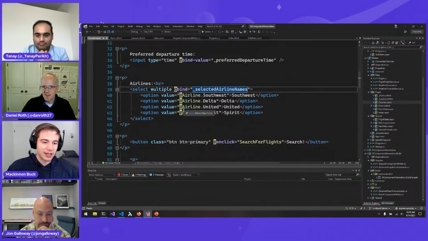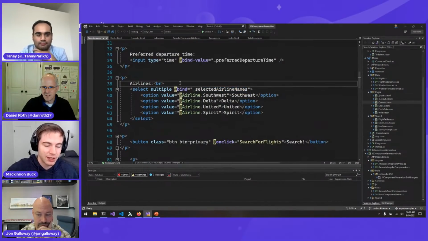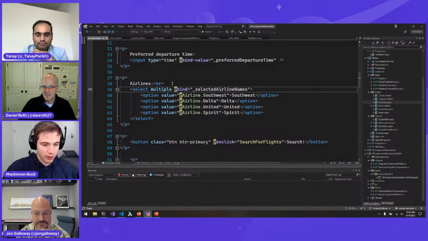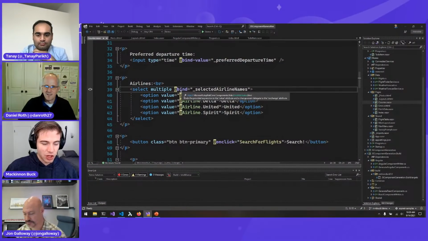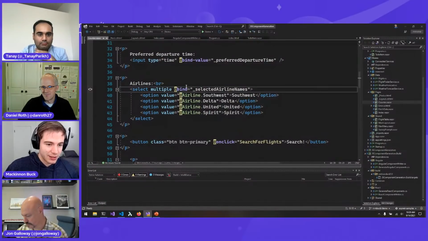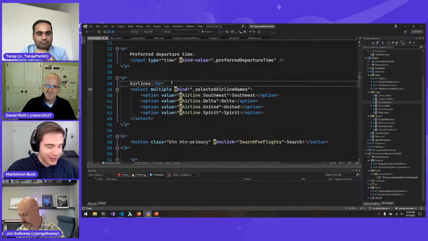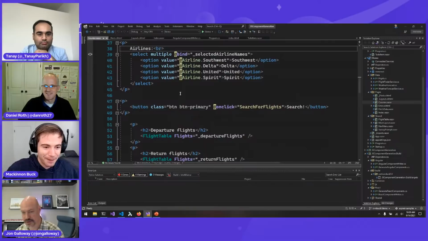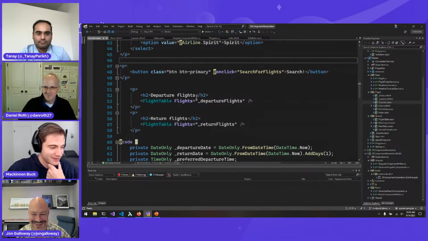Yeah. So we also have a component called InputSelect, and with that one, you don't actually have to specify the multiple attribute at all. It'll determine if it's a multiple select based off the type that you're binding to. So if you bind to an array type, it automatically makes it a multiple select. That's how that works. Very nice. This is amazing.